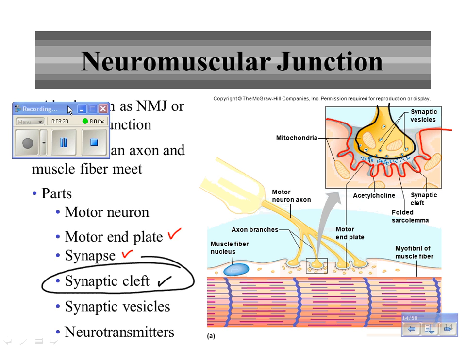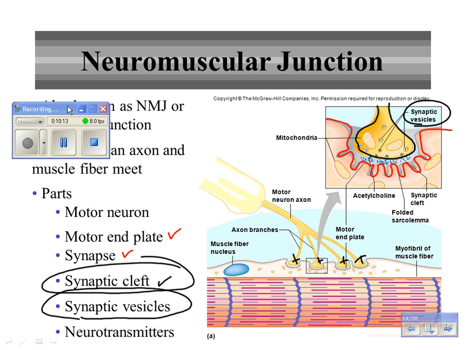Okay, and so we need that space so we can have a diffusion of some neurotransmitter, and we're going to talk about acetylcholine specifically. But we have synaptic vesicles, and those are produced in the neuron. So you can see those synaptic vesicles up here. The Golgi apparatus and the endoplasmic reticulum make some sort of neurotransmitter, some sort of chemical, and that chemical gets stored in a vesicle. We learned about that earlier this year. So we have synaptic vesicles that are in the synaptic end of our neuron. If you take a look, all those vesicles are going to be located in the very tip here.